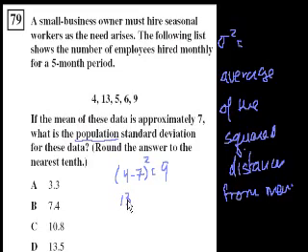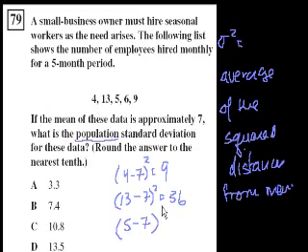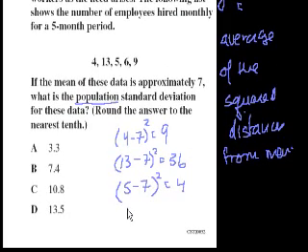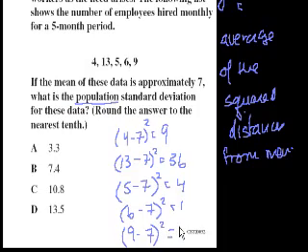So the square of the distance from 13 to 7, see, they're 6 apart. You square them. And because we're squaring, it doesn't matter if we do 7 minus 13 or 13 minus 7, because a negative times a negative is a positive. So anyway, 13 minus 7 is 6. That squared is 36. Then I have 5 minus 7. That's minus 2 squared, which is equal to 4. Then I have 6 minus 7. That's negative 1 squared, which is equal to 1. And then I have 9 minus 7. That's 2 squared, which is equal to 4.